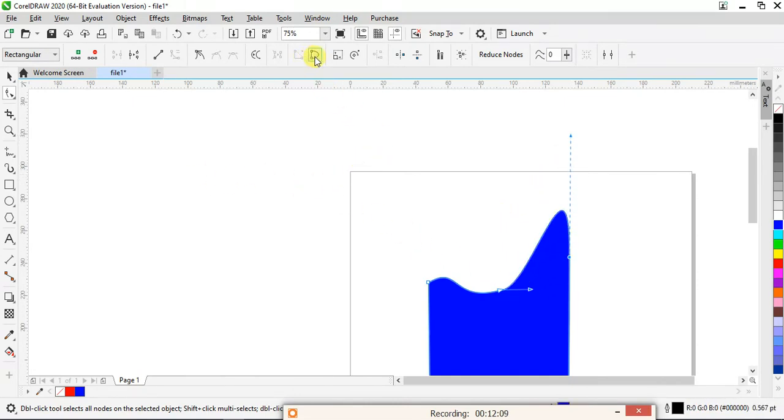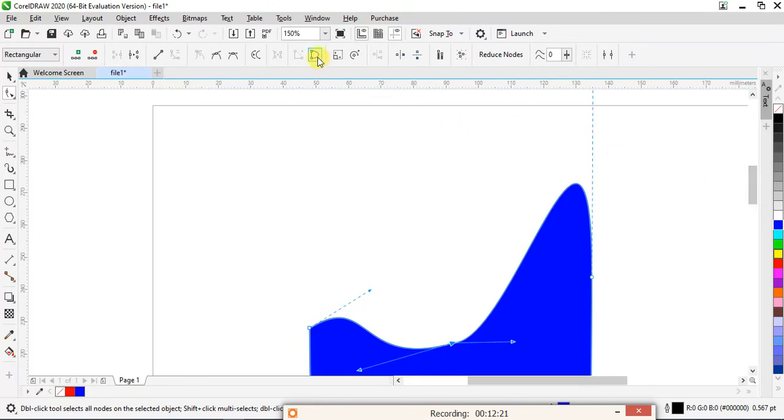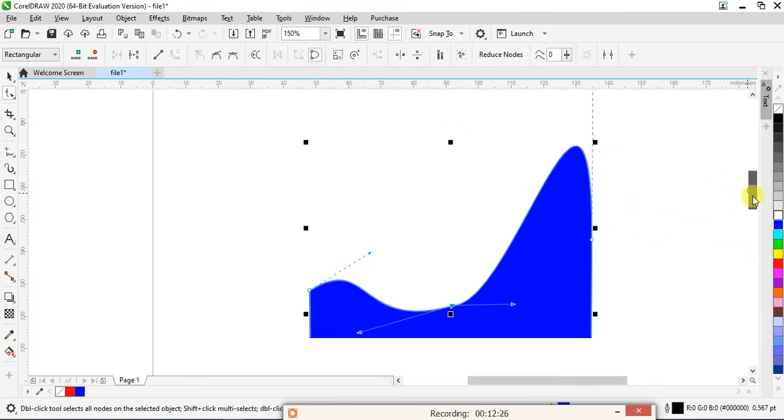Okay, our next node, if suppose I'm clicking on this node, middle node, and I'm clicking on this, that is stretch and scale node. So first of all, let me zoom this and tell you what does it do. So I will click on this and I can see each and every point has its handle.